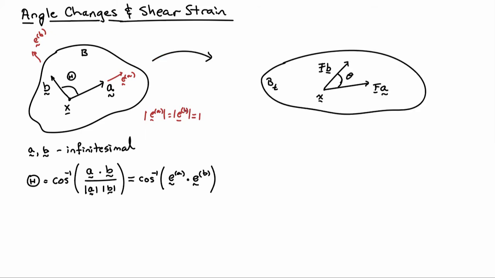After deformation, we have the deformed body B T and A maps to F A and B maps to F B. Now, they're separated by an angle theta and they're sitting at some point, little x. The angle itself in the deformed configuration is the arc cosine of F A dotted with F B divided by the norm of F A and the norm of F B.